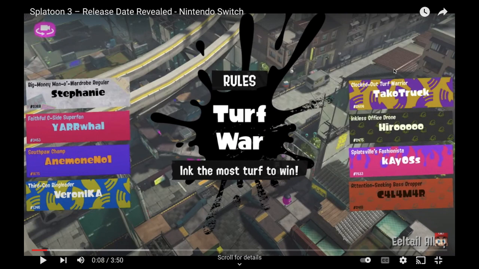Yeah. But I like this aerial view of Eeltail Alley. It shows the stage layout better. Well, not really, but it shows a bigger aerial view compared to the previous games, where it would show from the spawn point, from your base, to the middle of the stage. So I feel like that's a better understanding of showing the middle. So I would say that's better.